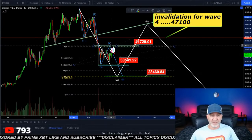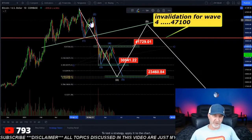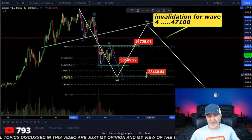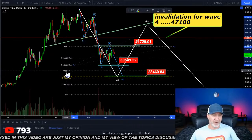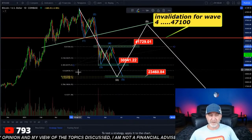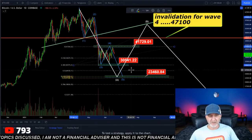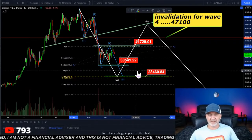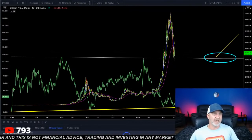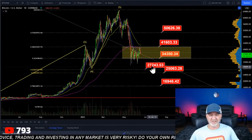So if this is the end of wave 4 here at the 41.7, which we had this drawn in months ago, guys, if you watched the channel, this is the golden pocket zone. That's why I got 23.6 here, but we also have 26.9. 27,000 is a 0.5 fib. Could get our bounce there and continue up, but yeah, the best chance I think would be that 21.7, which is also the 0.618 on this bigger chart right here. As you can see, 27.2.